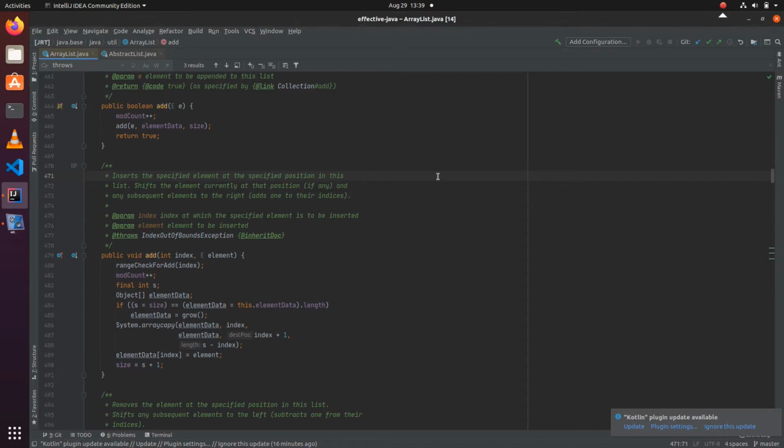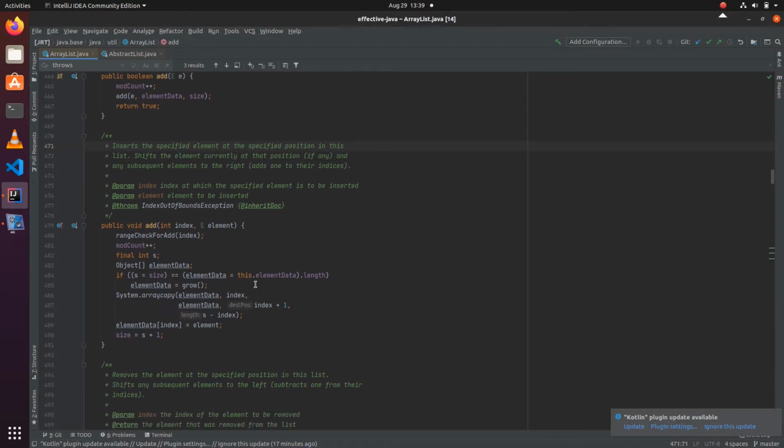So let's try to understand this by seeing some of the APIs from Java itself. In this ArrayList class, we have the add method. The add method is throwing an exception, which is an unchecked exception, right? So this exception needs to be documented.